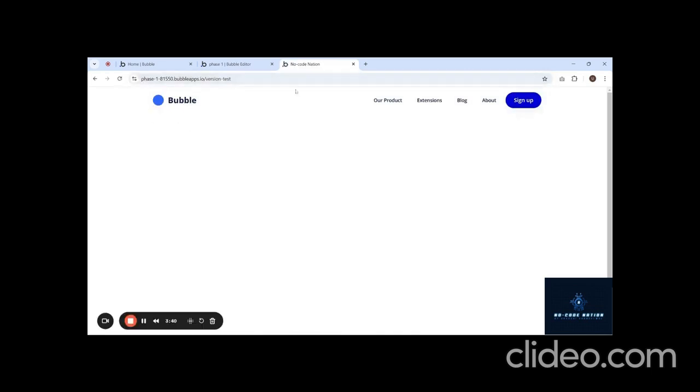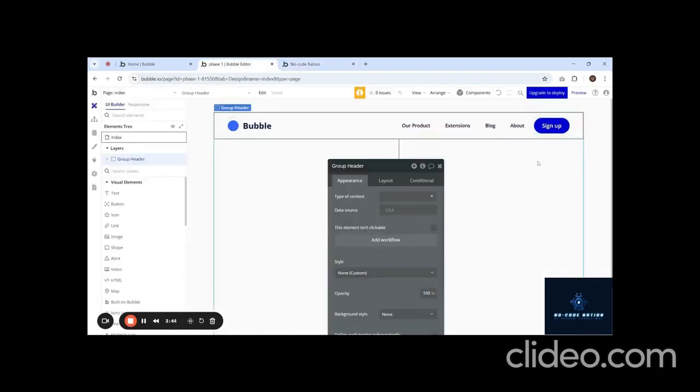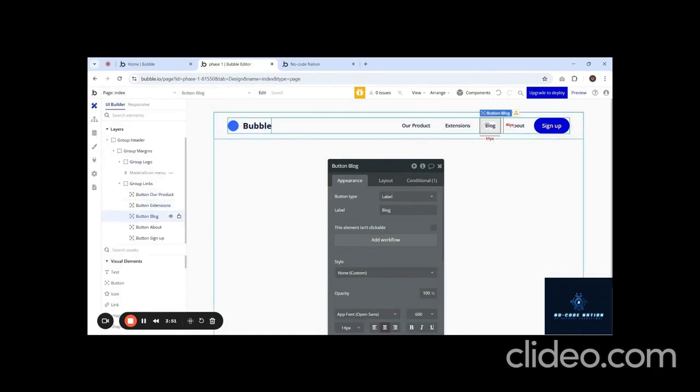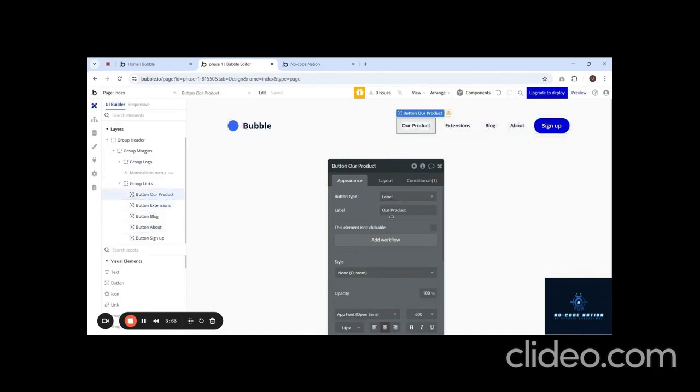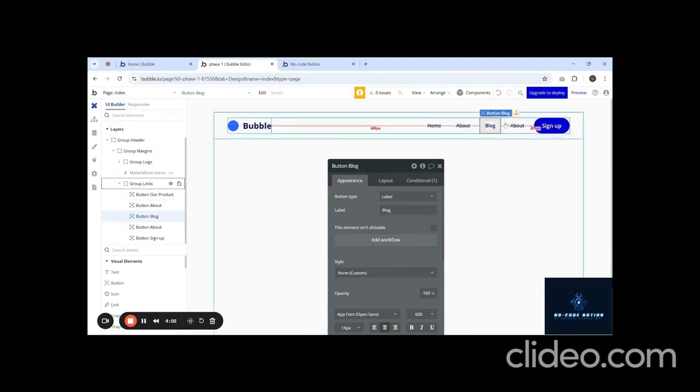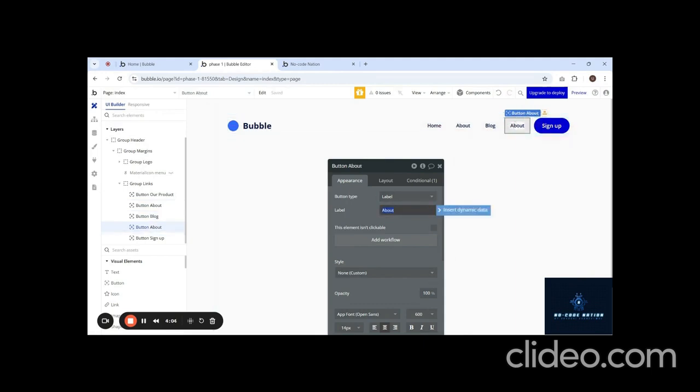Here we are now able to see the header that we have added into the page. For example, I wanted to edit these buttons. I wanted to give them labels of home, about, blog, and contact.